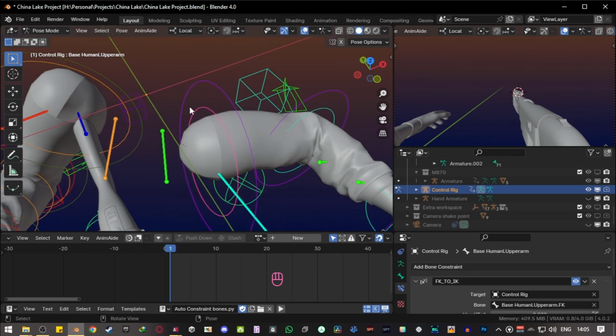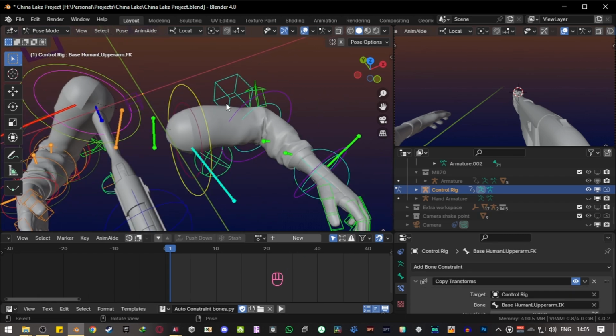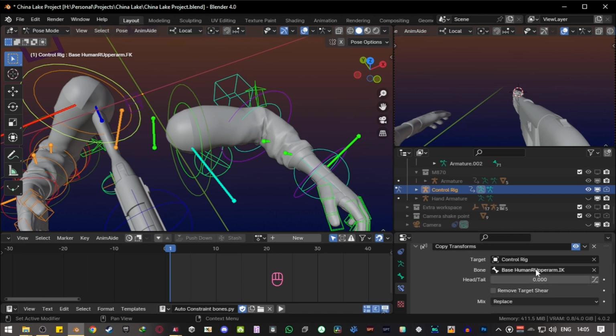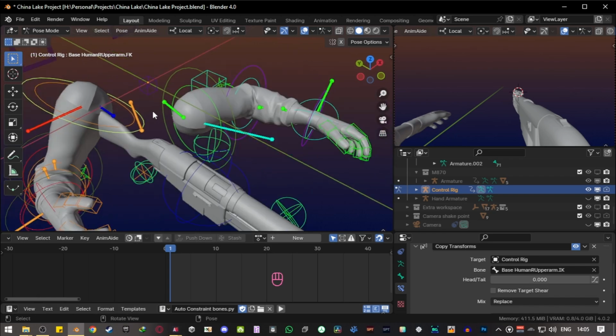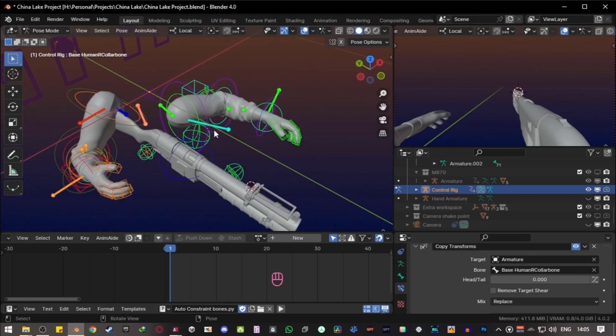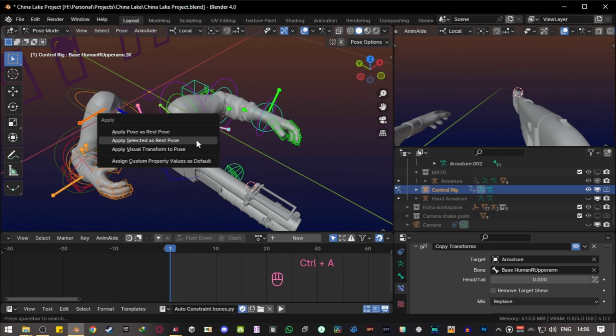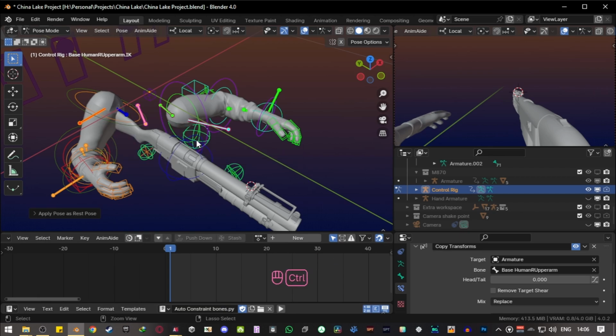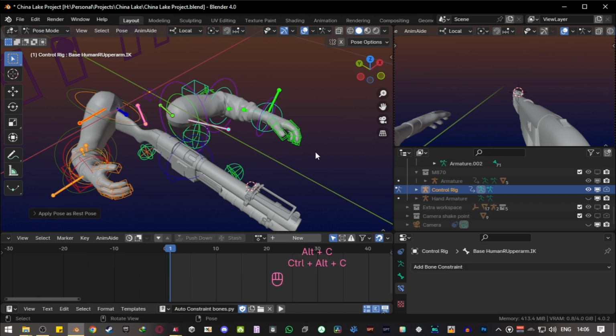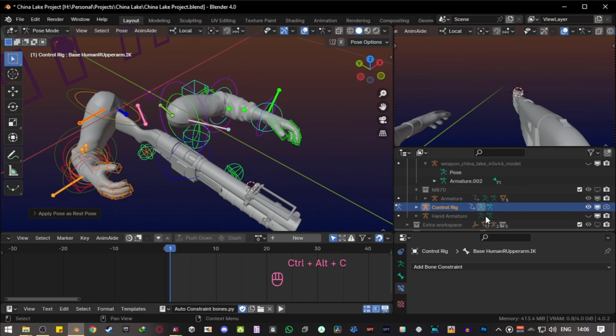Maybe the FK bone, but I haven't used the FK bone in a while. So yeah, it's following the upper arm. Once you've applied selected as rest pose, you can just remove it and then go back into posing.